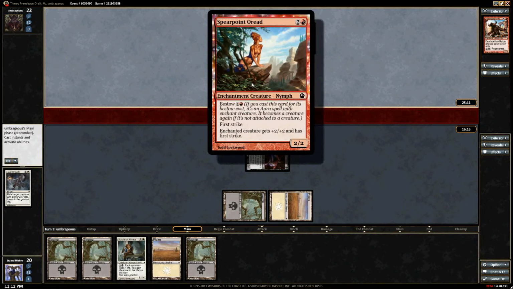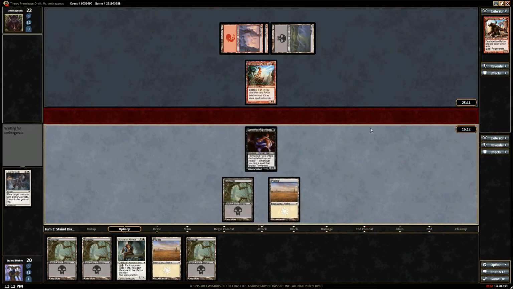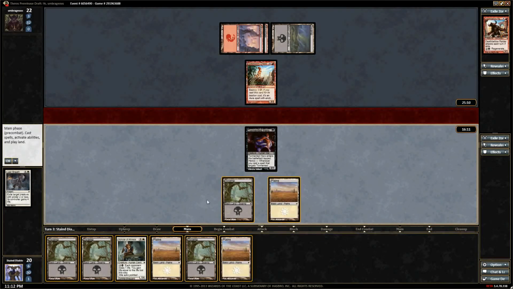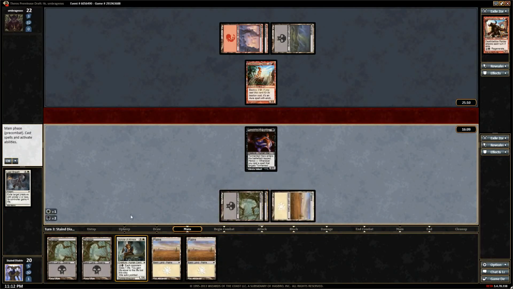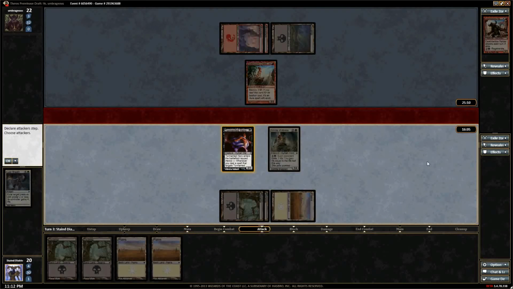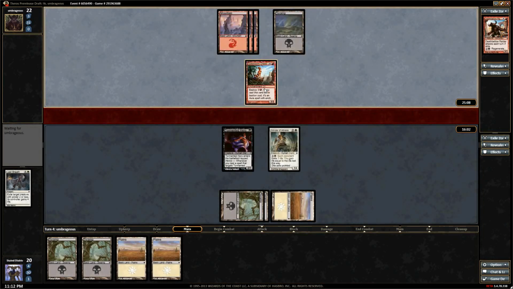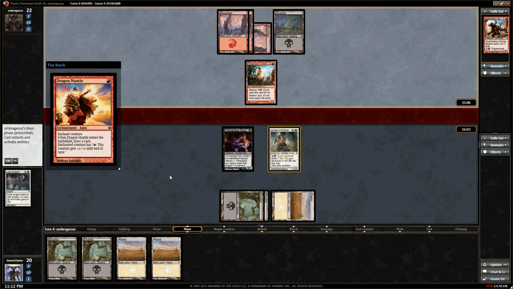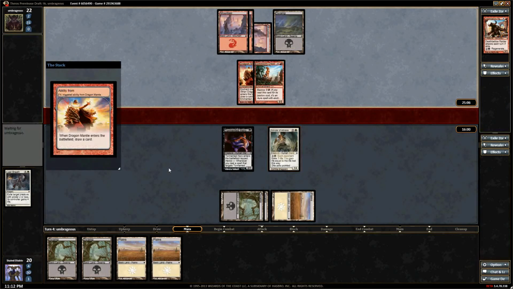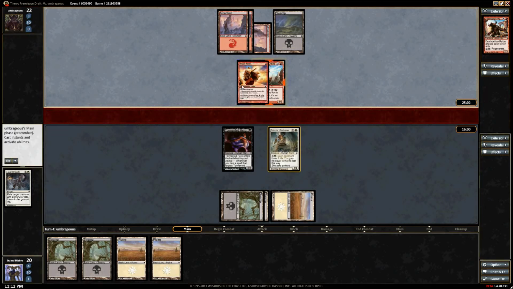2/2 first strike. Alright. Last Breath. I was just gonna say, actually, whenever I keep a 5-lander, I almost always draw like 4 lands in a row, but I didn't want to jinx us. We drew 1 non-land. 2. We've drawn 2 in a row. No, we had... Oh yeah, we did draw Last Breath, you're right. My bad. Well, that is going to be a problem.